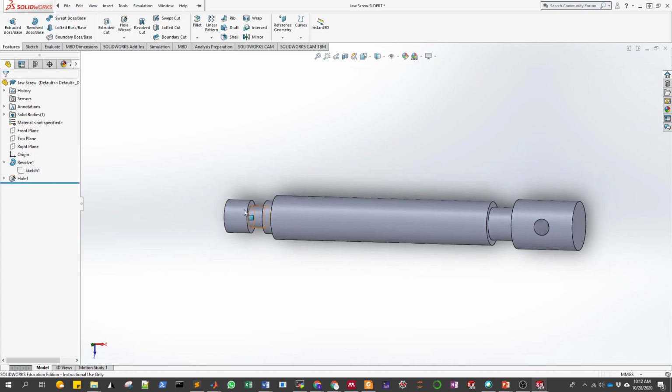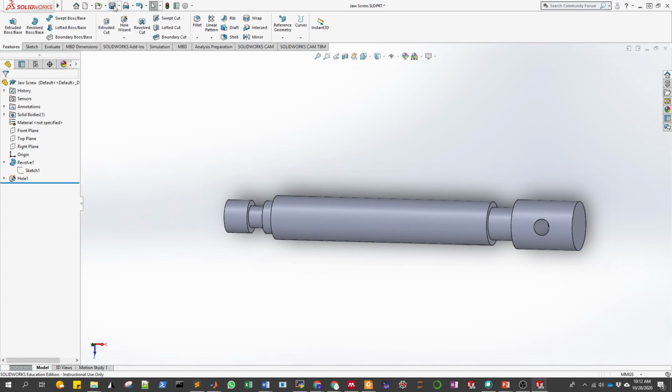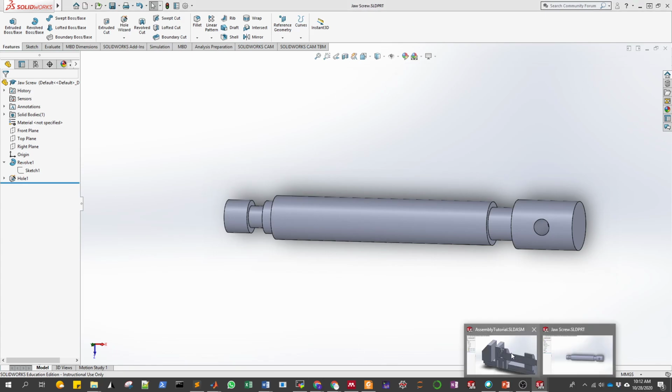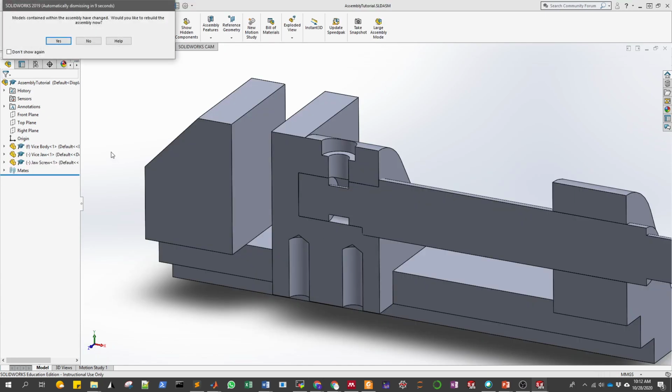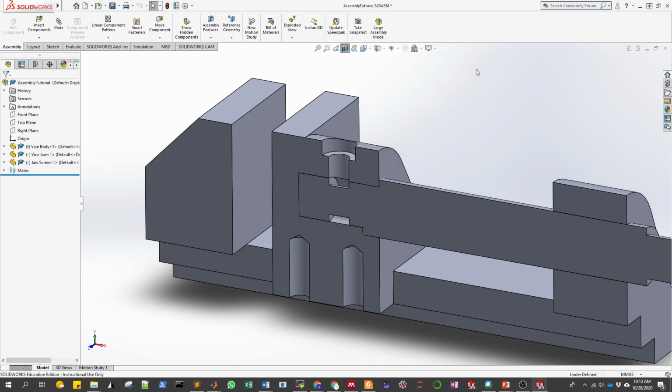This has been modified. I can just save this part, overriding the same component, and then I can open the assembly file, and it is telling me that there are some modifications on some components, and if I want to rebuild the assembly now, I just click OK.